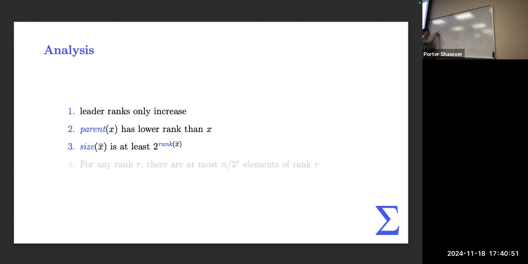So, this has rank 2. We can point this one to this one, and because they have different ranks, the rank of the entire bigger set doesn't change. Which is why we get doubling every time we increase the rank. And we also have a cap on how many elements of a given rank there are, for the same reason.